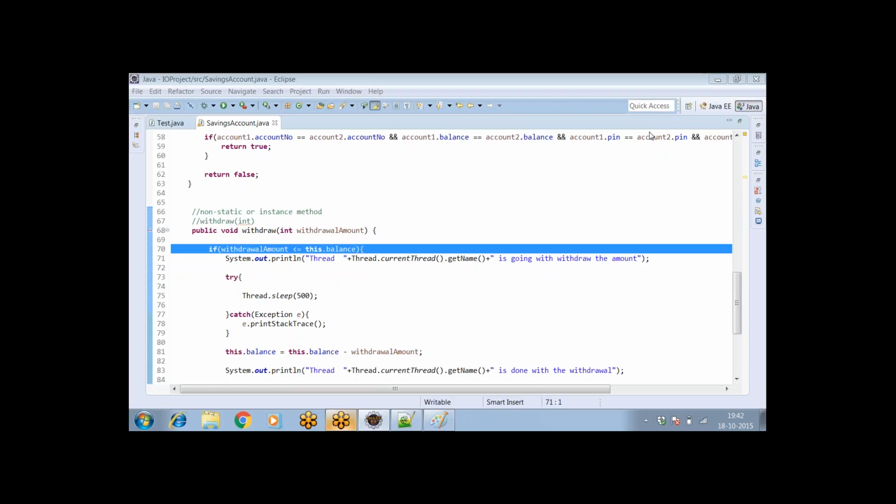They may occur because you have multiple threads which are operating on this object now. We got multiple threads which are operating on that object.